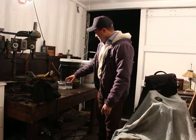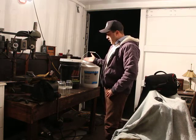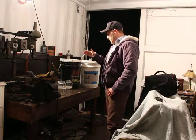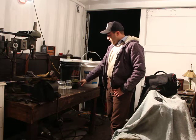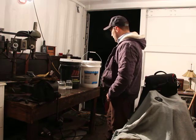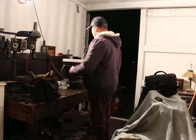But what I'm predicting is that this single grade 30 oil here will be much thicker than this 15W oil at this temperature. But on a really hot day, I'd expect this oil to be thicker because the second number, the hot temperature classification, is a 40, which is higher than the 30. But this is an experiment. I made a prediction. Maybe it's true, maybe it isn't. Only one real way to find out.